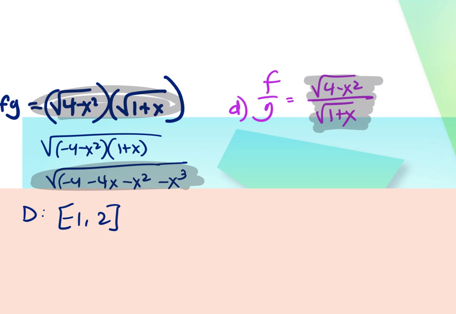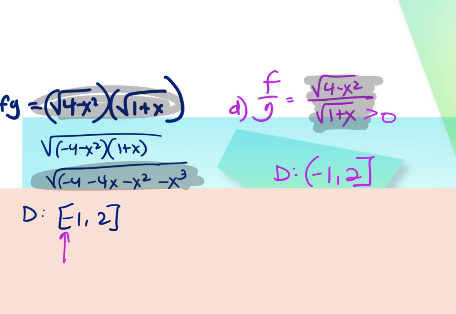Did I introduce a new domain restriction? What happened? The bracket. Good. I put that square root in the bottom, so now it can no longer equal 0, right? It's just greater than 0, which means the bracket on that -1 becomes a parentheses. The 2 is fine. The 2 came from the numerator. It can still be 0 in the numerator. The bottom is what changed. It now can't equal that -1.